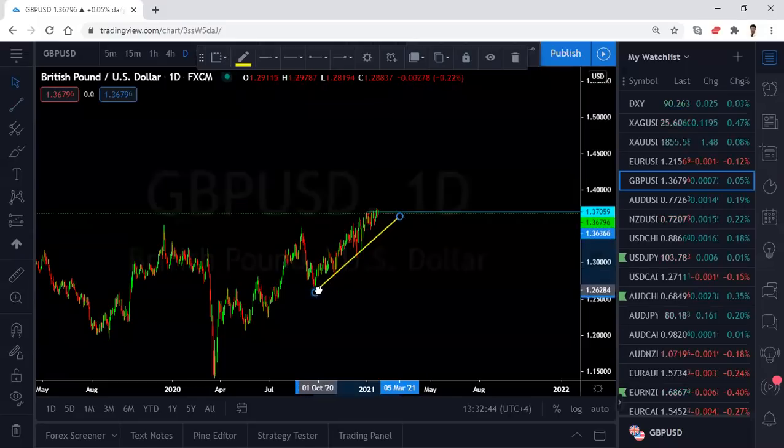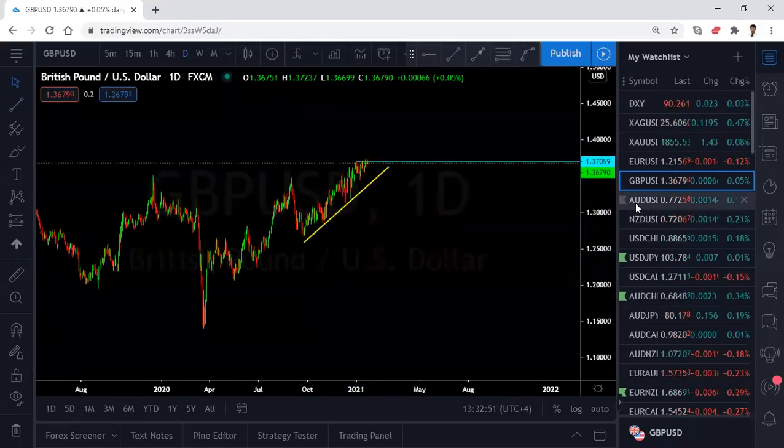Okay, this one is actually going up very, very, very slow. When they do that, they tend to fall. It can keep going up for a while more, but then they tend to fall when that happens.